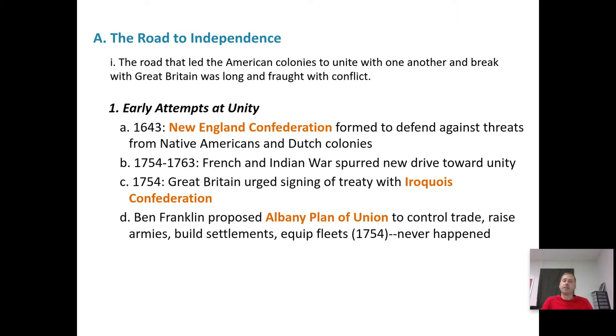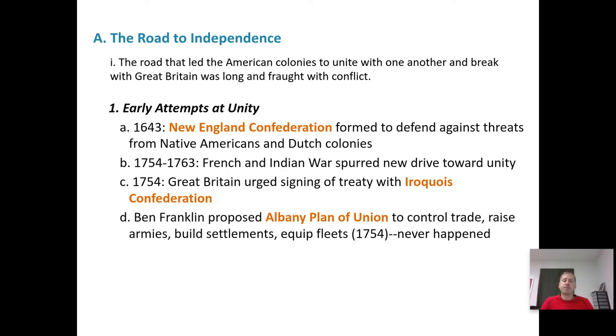In the 1750s, we have the French and Indian War, where the French were along the western borders or the western frontier of the colonies. So we're talking the Ohio River Valley all the way west to the Mississippi River Valley. With this war, we teamed up. We had a common enemy, the French, that we needed to defeat. And we eventually did, in the 1760s, with much thanks to the British Army.